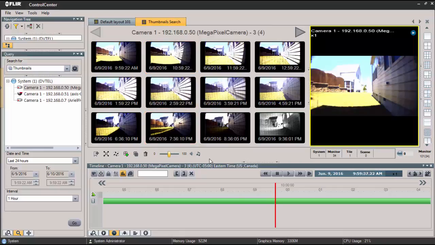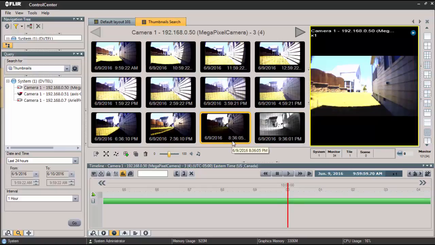So this visual search, in this example, what we'll do is show you how to drill down very quickly and get to the evidence that you need. Over a day's period of time, I'm looking at 24 different thumbnails, one each hour apart. Let's just say for this example, I'm trying to determine when the camera went monochrome, when it lost its color capabilities because the light got too dim and it reverted to its monochrome functionality.